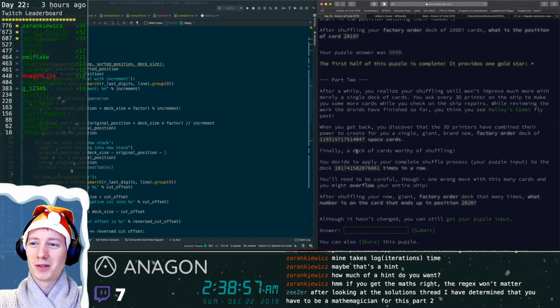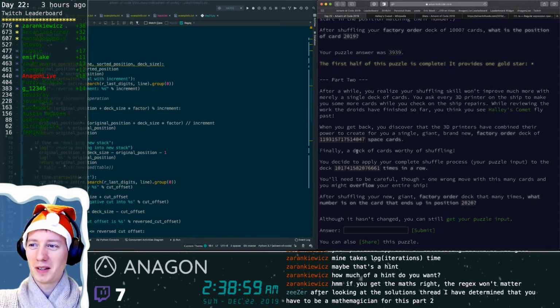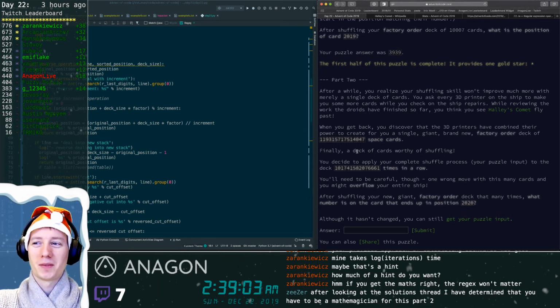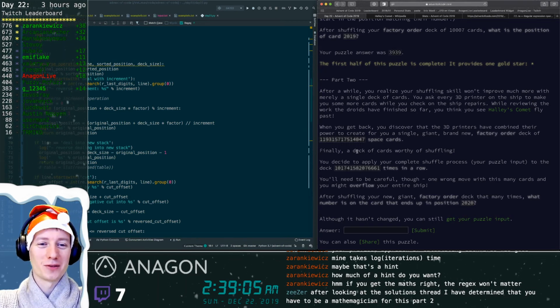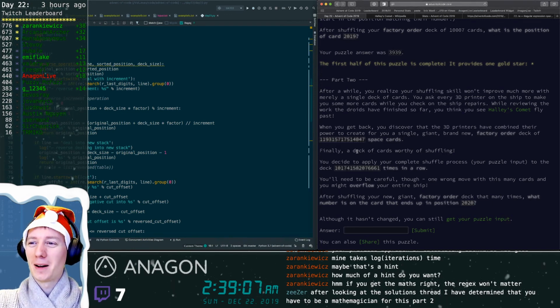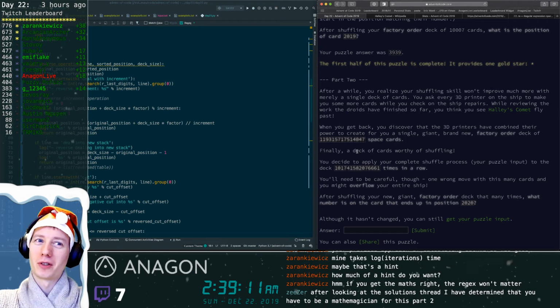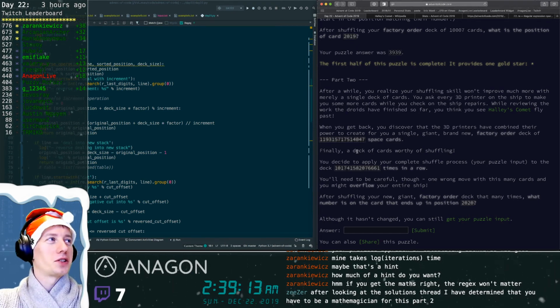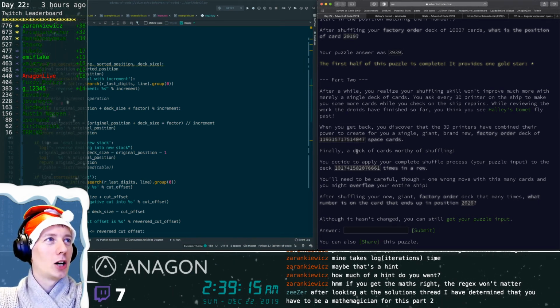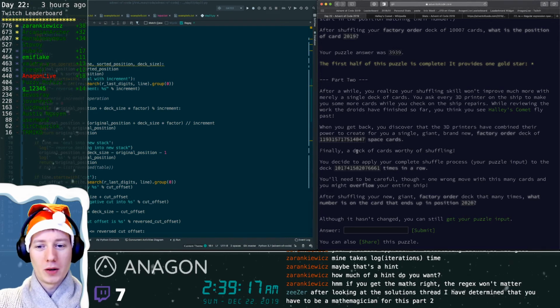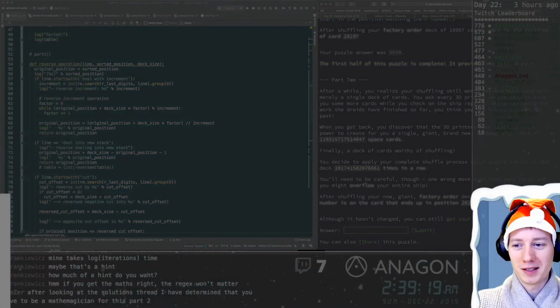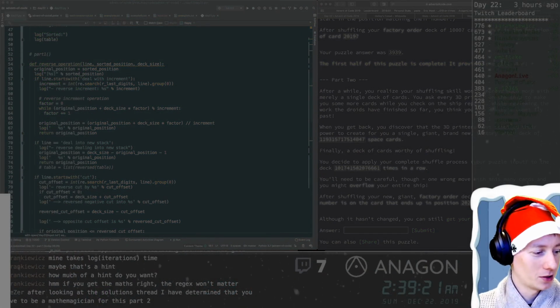Well, after looking at the solutions thread, you've determined that you have to be a mathematician for this part too. I don't know. Well, Alex is one, and he did solve it. And going in the reverse direction is correct. But you know, there's the thing about a binary search. Well, you didn't say you were using binary search, but I'm interested in considering the possibility.